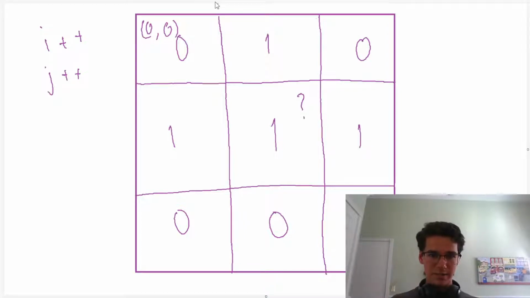But the thing is, the dynamic programming approach requires us to look at cells whose distances we've already calculated. And if we are going from top to bottom, left to right like this, the cells that come before will be the ones that are towards the top and towards the left. So we will only actually be able to get values from there.